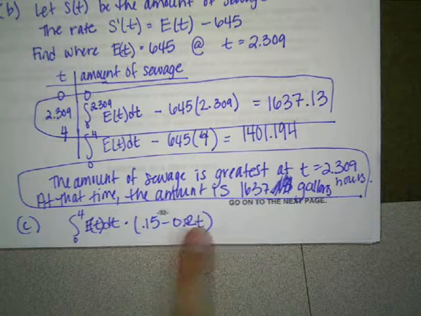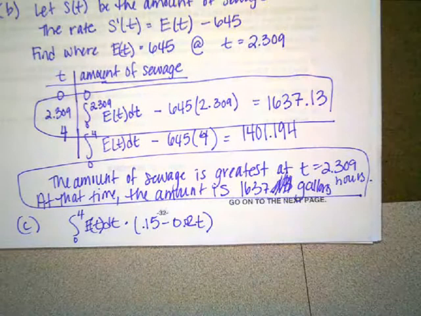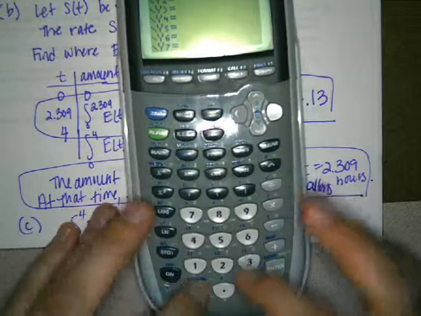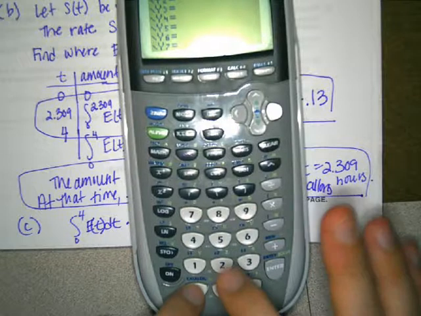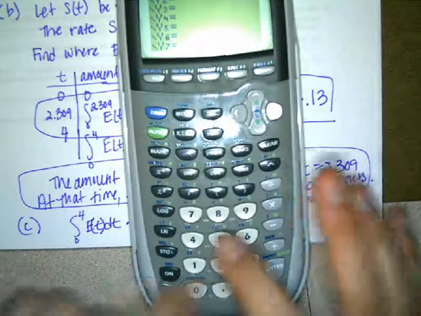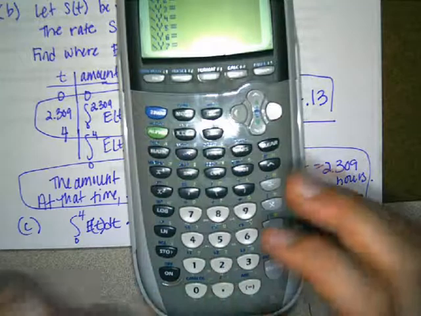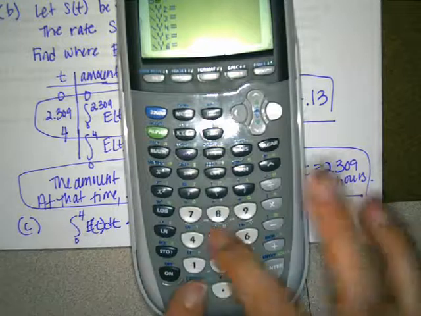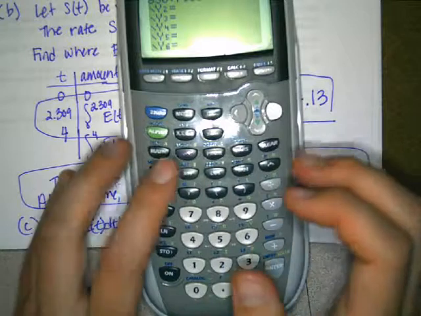So the function that you actually put in needs to be changed. I'm probably going to put that in parentheses: 0.15 minus 0.02 t, and then times the function that you had. So 850 plus 715. You can't see anything you're doing on here, right? Oh, that would have been nice.